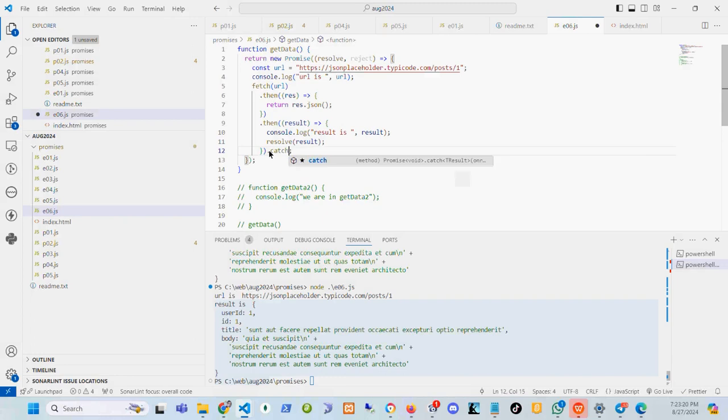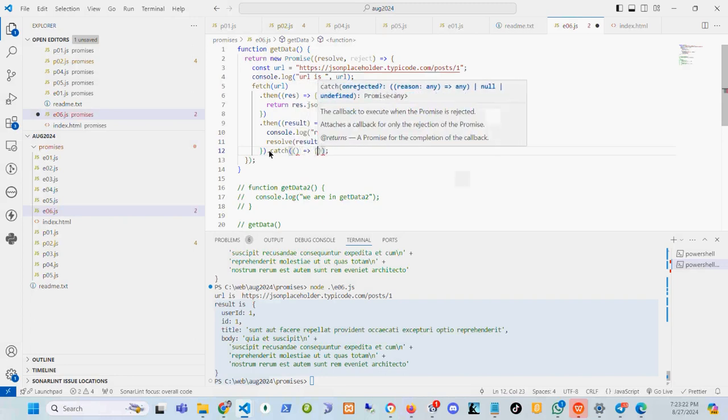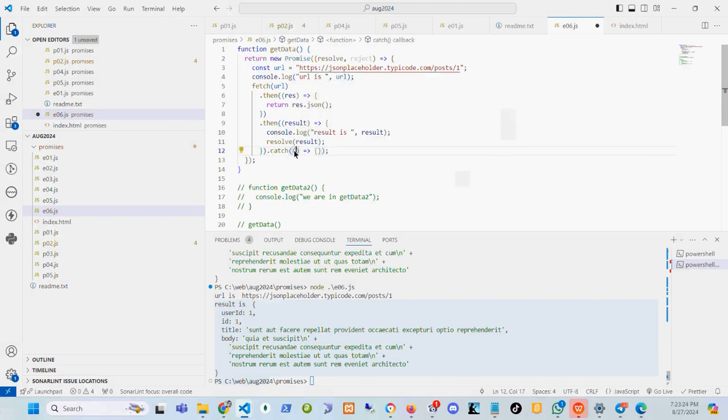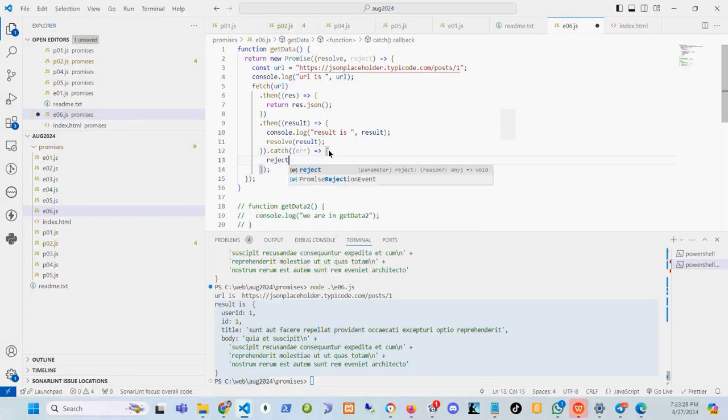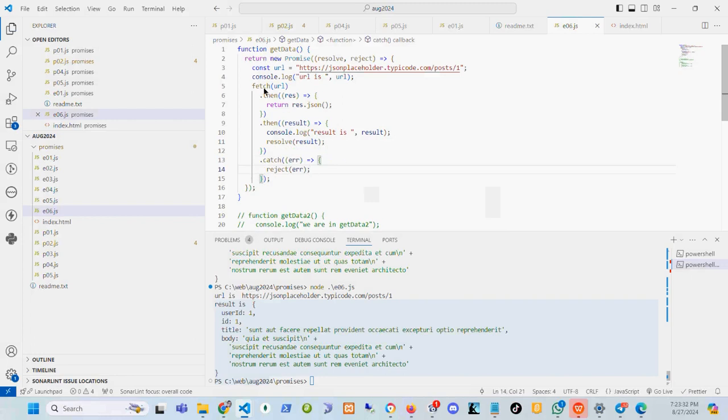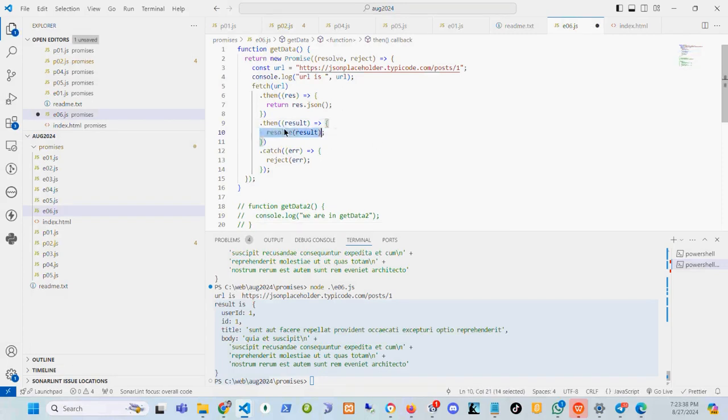And I can also append the catch block where I can show the error, and here I will reject with the error. So I'm trying to fetch, once I get the proper result I resolve with the result, and once I get an error, it will go into the catch block and I reject with the error.